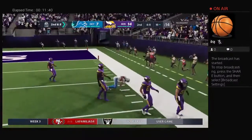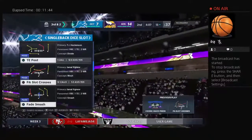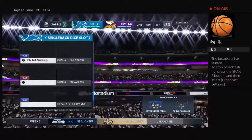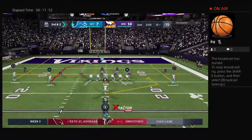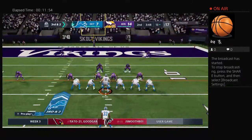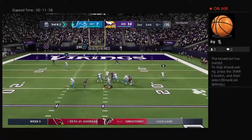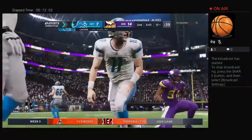To throw is Rosen. This Minnesota D up to the task on the third down pass play. They really had a good drive going there, but a nice recovery by the defense these past few downs, able to knock that one away on third down and bring up what I think for the offense is an unexpected 4th down here. And no signs of the field goal unit. They're going for it on 4th down.